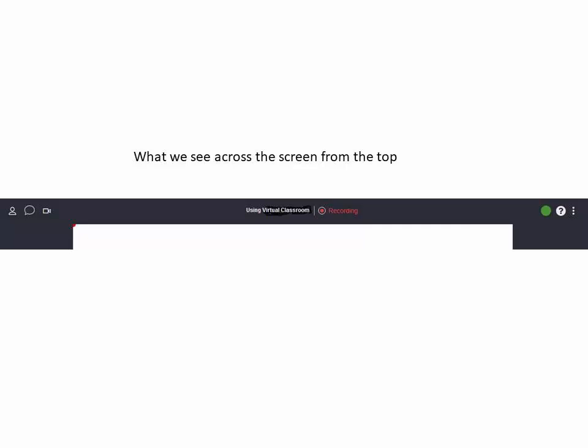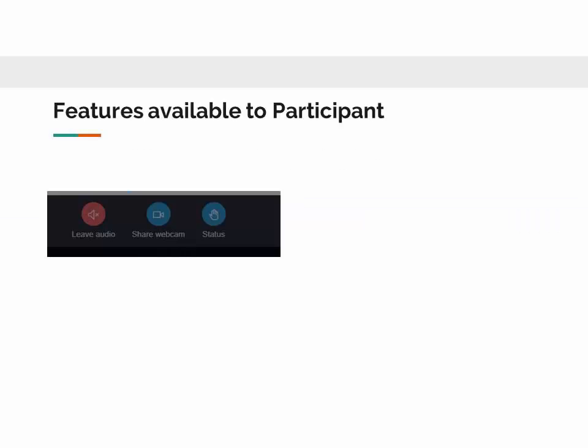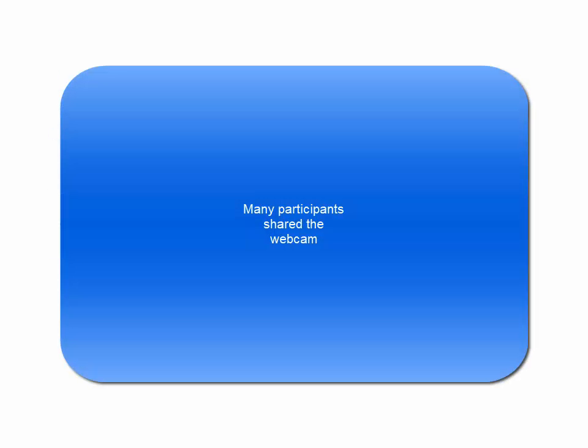And of course, in order to do this, you're going to need to click on the bottom of your screen in the middle where it says Share Webcam. Now, the first time that you do this, you may get prompted with a message asking you to grant permission. So, of course, here I am. I'm sharing my webcam. We've got a few people popping up into the video screen here. So this gives you a way to connect with them with the webcam. And of course, if you click on the toggle expand next to your share videos, then it will go full screen and you can see all your participants.